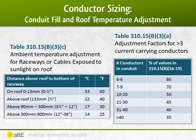And it gets even better. 2 more adjustments you need to make for heat are the distance the conduit is off the roof with Table 310.15(B)(3)(c) and the number of conductors in the conduit with Table 310.15(B)(3)(a). The closer the conduit is to the roof, the hotter it gets in there, and the more conductors in that conduit, the more heat being dissipated from the wire, and so the hotter it gets. If you have less than 4 wires in conduit, you don't need to adjust for conduit fill, just for the conduit or cables in sunlight.